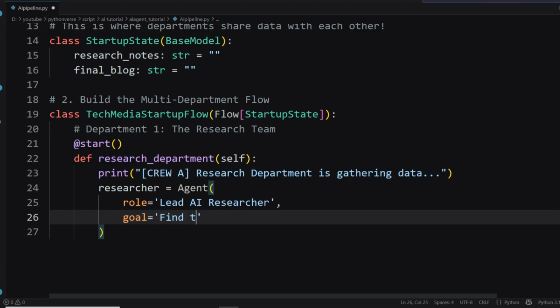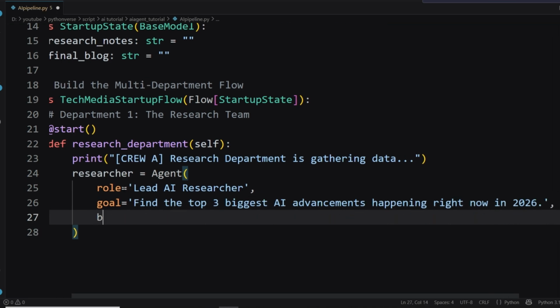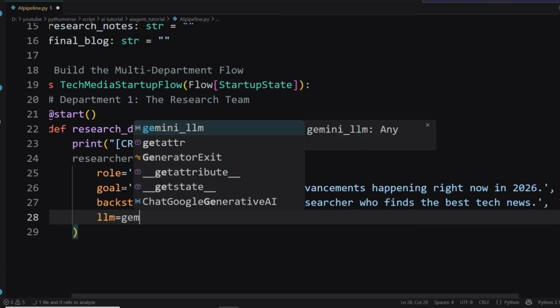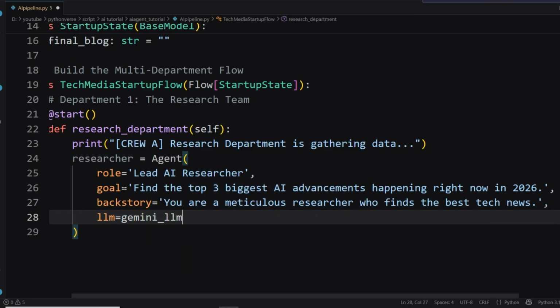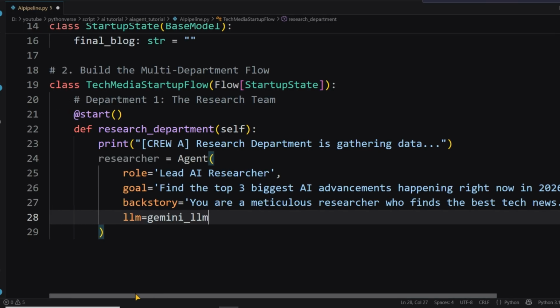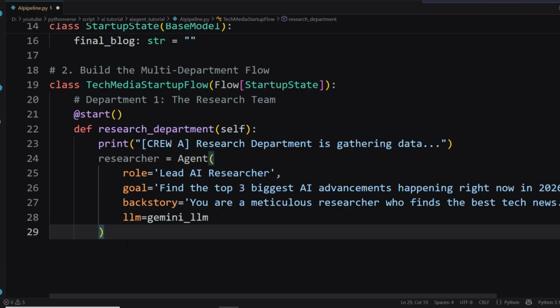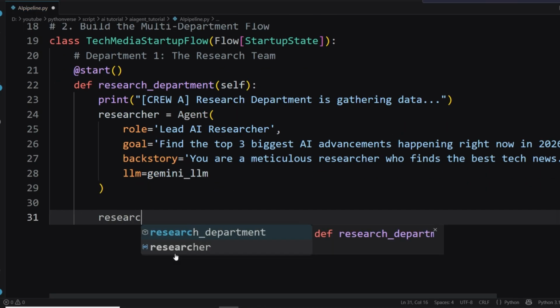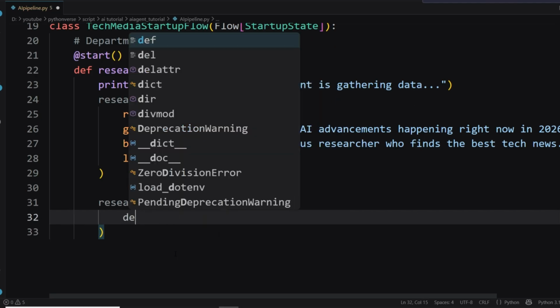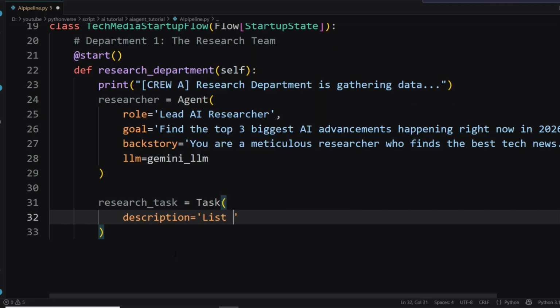Their job is to find the top 3 AI advancements in 2026. We give the researcher a task to list 3 AI trends in bullet points.